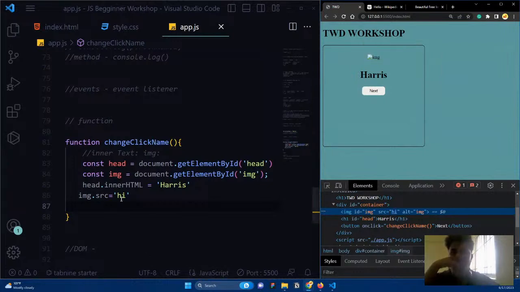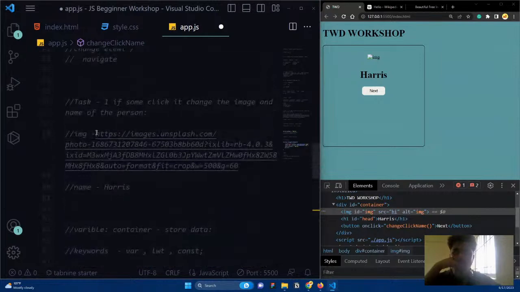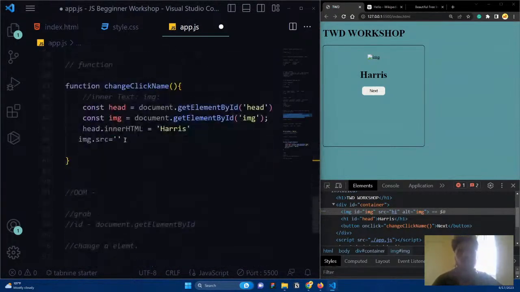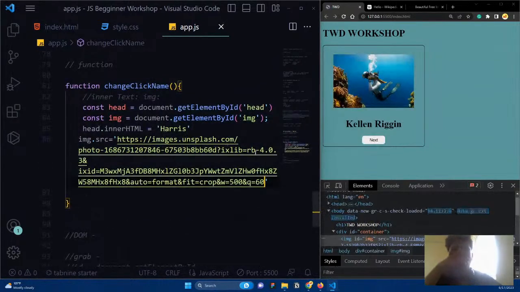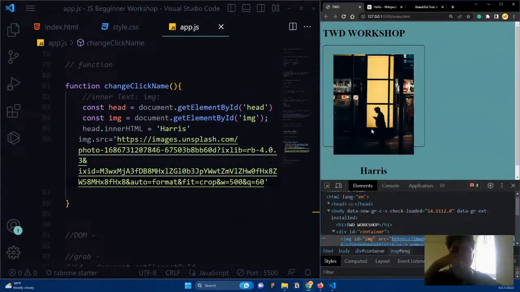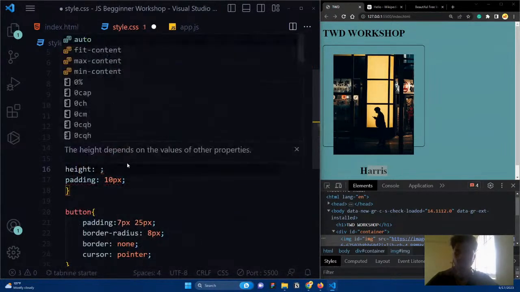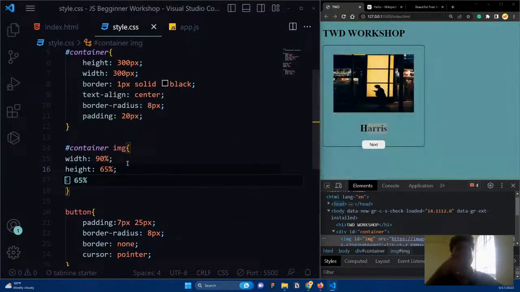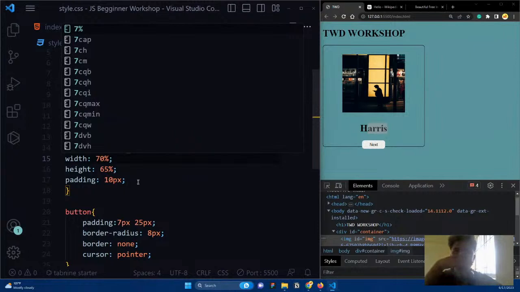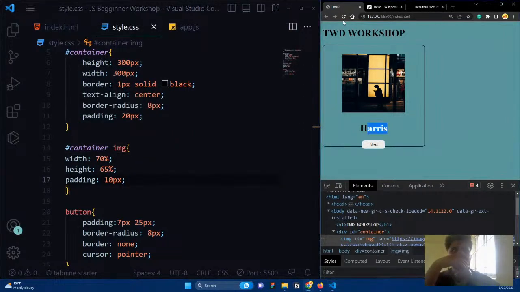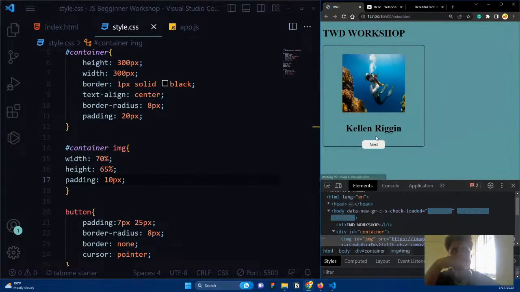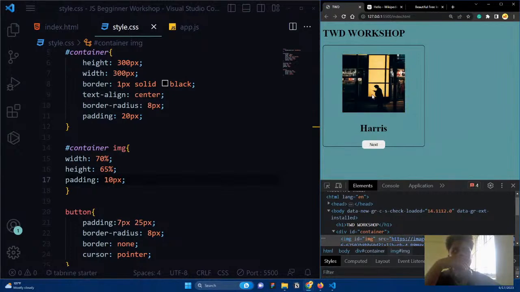So what we need to do is replace this hi. Scroll down, go to the link that we want to add. Copy the link, paste it here. Save it. Now this is the previous one. If I click it, you can see the SRC is added and the image is added. I hope we didn't set the height of the image, that's the reason. So let me set the height to, let me say, 65%, like this. Let me crop, that is fine. Okay, so if I refresh, this is my file. If I click here, you can see this is my file. I'm changing the name and the image.